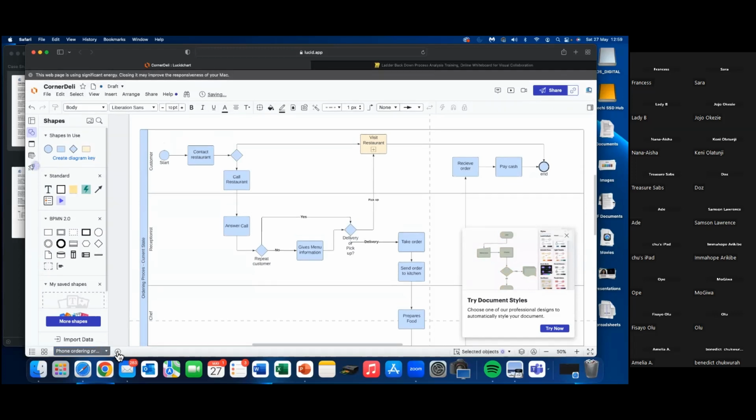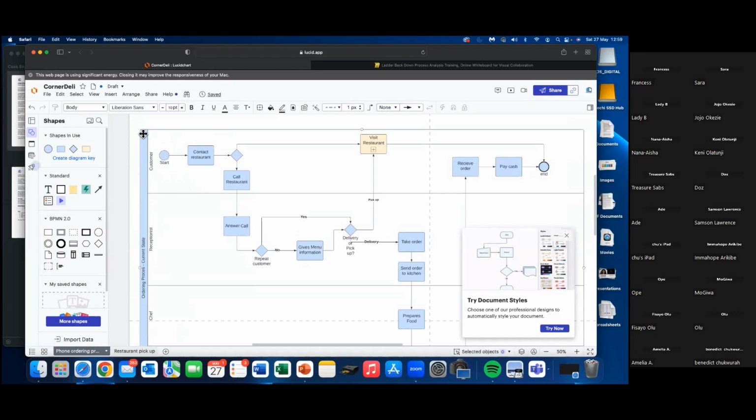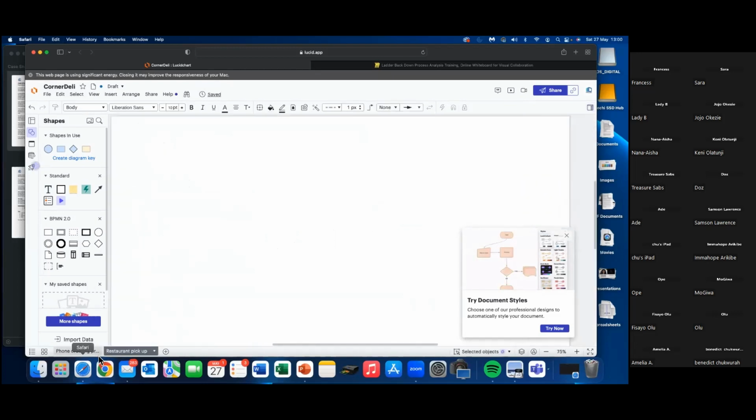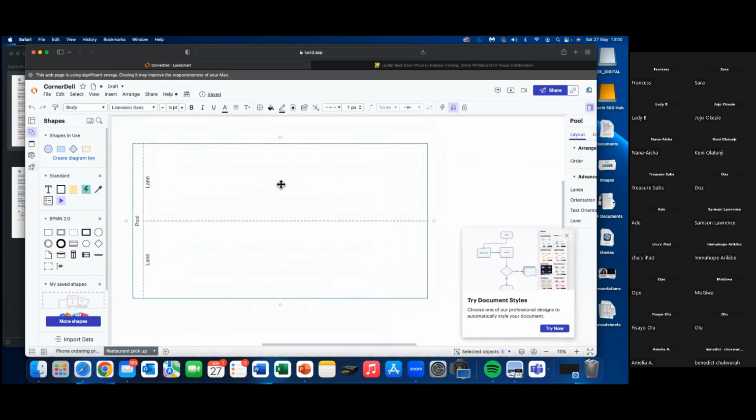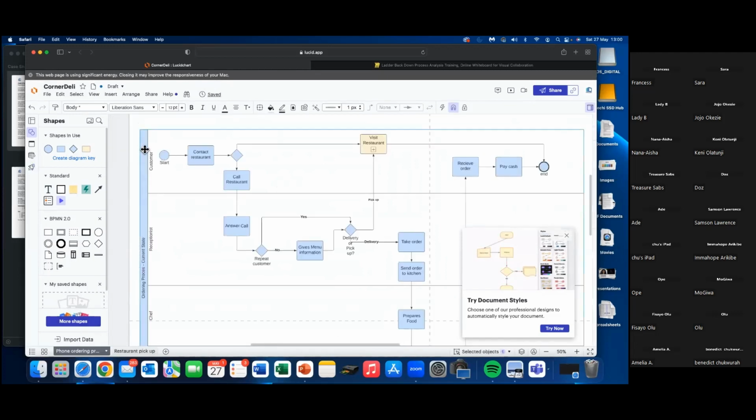And then we have restaurant pickup, pickup process. Now in the restaurant pickup process, again, actually, let's copy and paste. I'll delete the ones that I don't need.